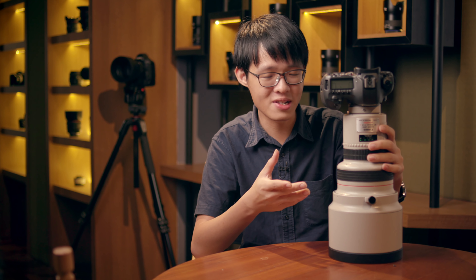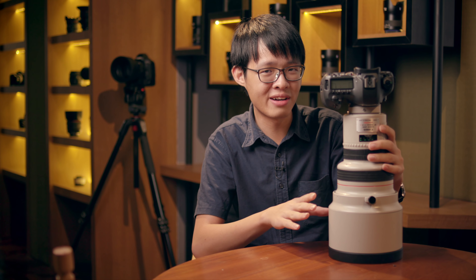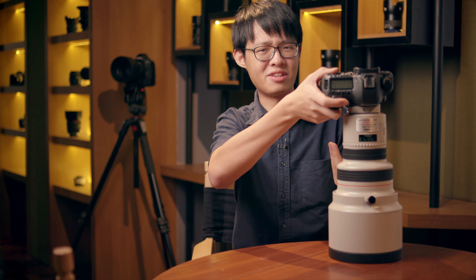This was introduced in 1988, and 16 years later in 2004 they discontinued it. Until then, only about 8,000 of these lenses were ever made, and nobody knows for sure how many out of those 8,000 Eyes of Sauron are still surviving today. Nowadays it's really like an artifact — a collector's item.